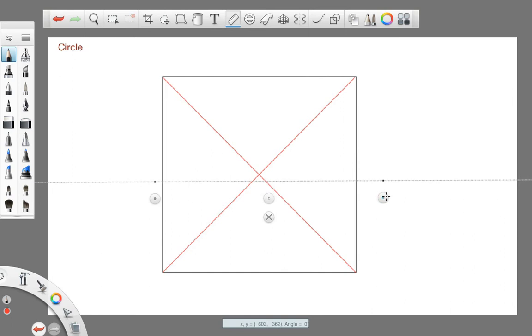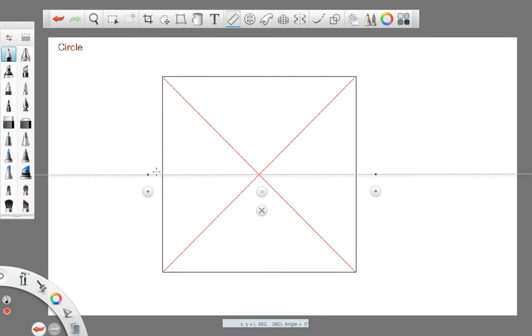And then through the midpoint, we can draw a horizontal line, and we can also draw a vertical line, because what we achieved with this is simply finding the midpoints, left, right, top, bottom, on the square. Okay.